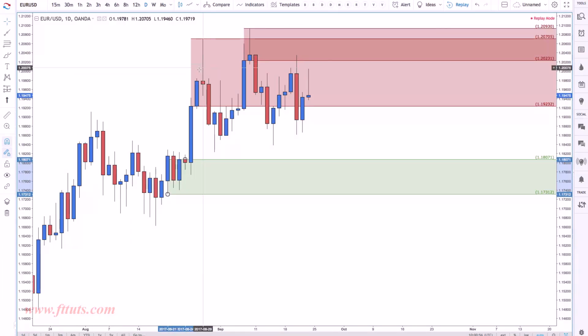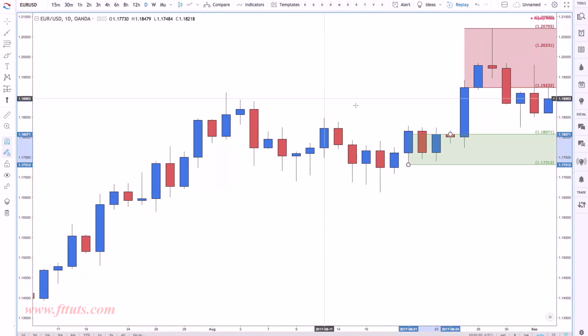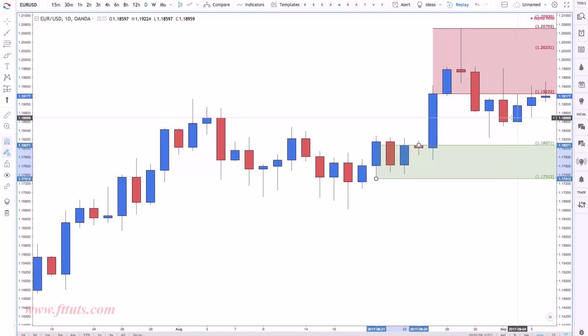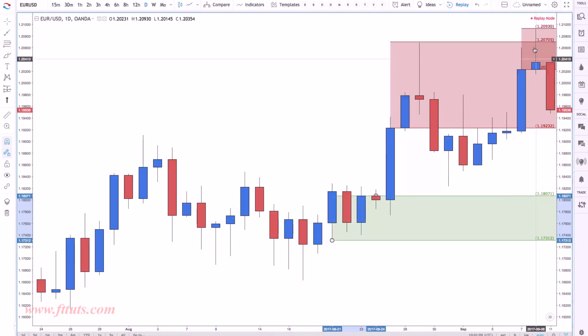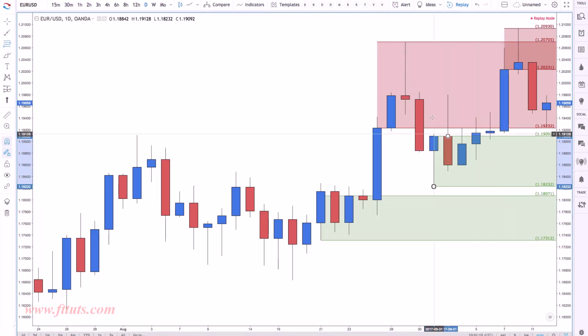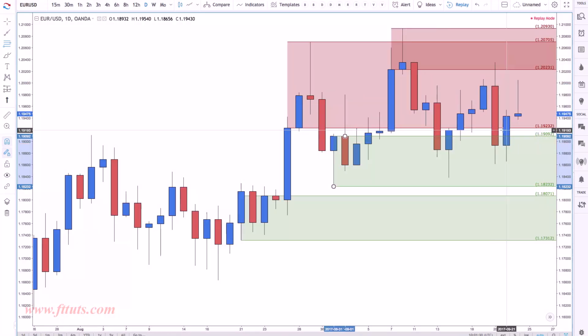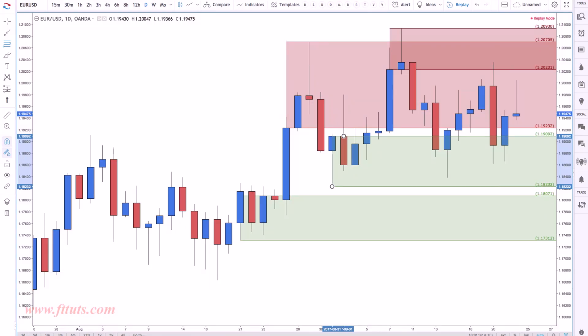So what we had when we were analyzing the level was this level of supply here, but it didn't really take out any kind of major demand zone, right? And then we had another area of supply, but again, until it takes out this area of demand here, because this created a new high, this now becomes an area of demand, right? And then we kind of had the bounce, and then we go forward a bit.